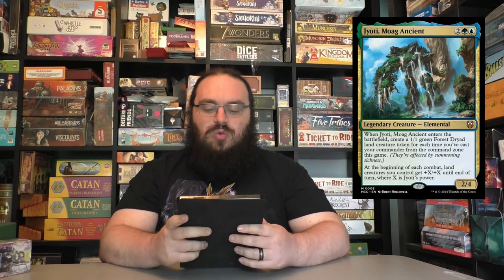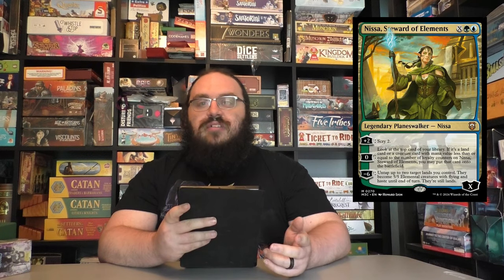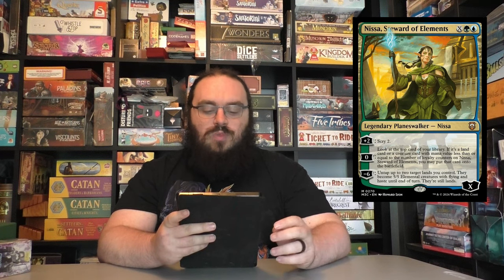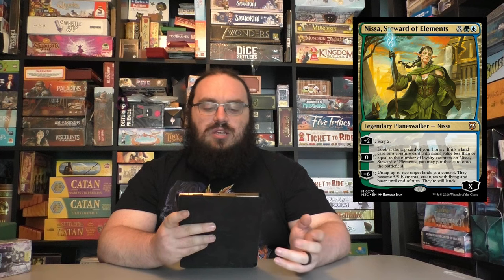So he had to go. Nissa, Steward of Elements. So this is an X-cost Planeswalker. They could scry you, they could cheat things off the top based on their loyalty, and they get untap lands, all of which are kind of fine.